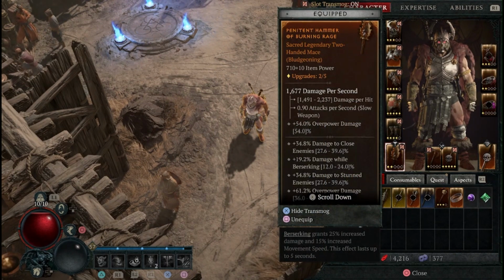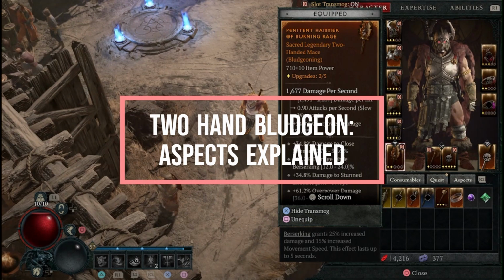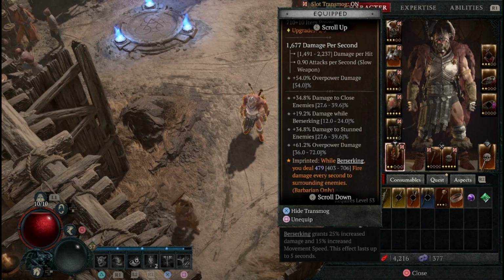This is my most used weapon. I use my bludgeon mace or whatever a lot because I have the lunging strike, and with this mace, I do damage. I do more damage to close enemies. I do more damage while berserking. I do damage to stunned enemies, and I have overpowered damage.